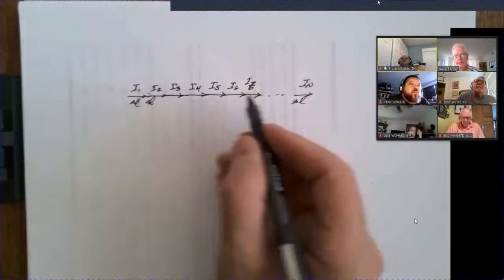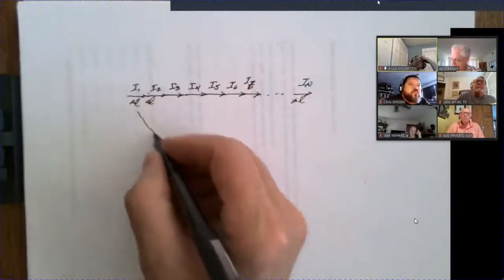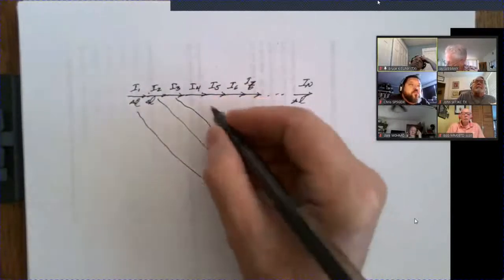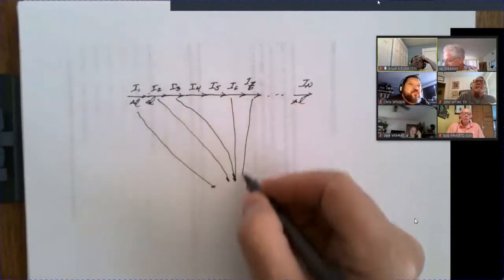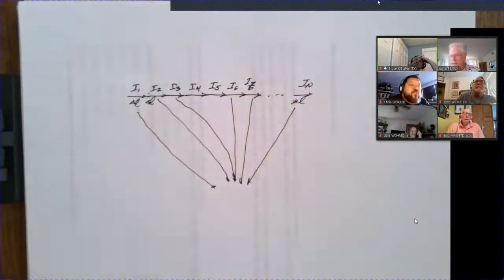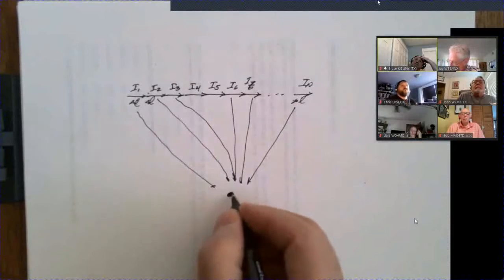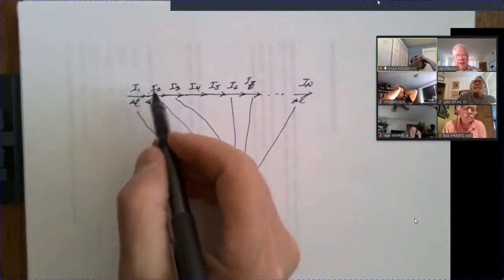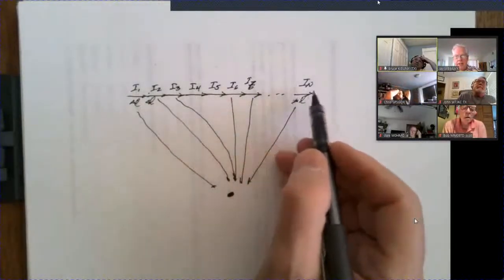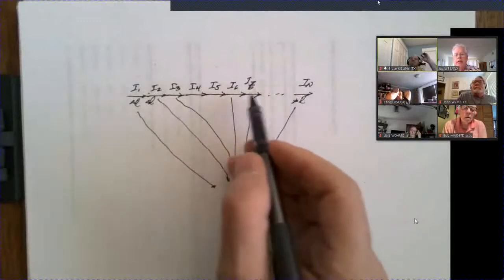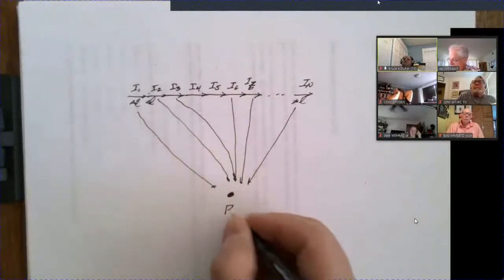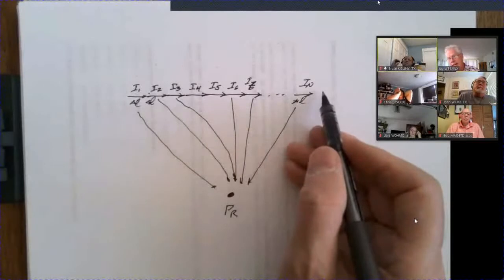So we've got this wire antenna, and we've got these varying currents, different currents flowing through it. And each one of those is sending out a field towards the receiver point. Some of these are not going to be straight lines, but believe me, they are. And they all arrive there, and they're not necessarily in phase, but they all arrive at some point which is the guy you're trying to talk to, okay? And what we can do is we can add up the powers from these. Actually, we add up the fields first, and then you add up the powers from those fields, and you get a power received here from the entire antenna.